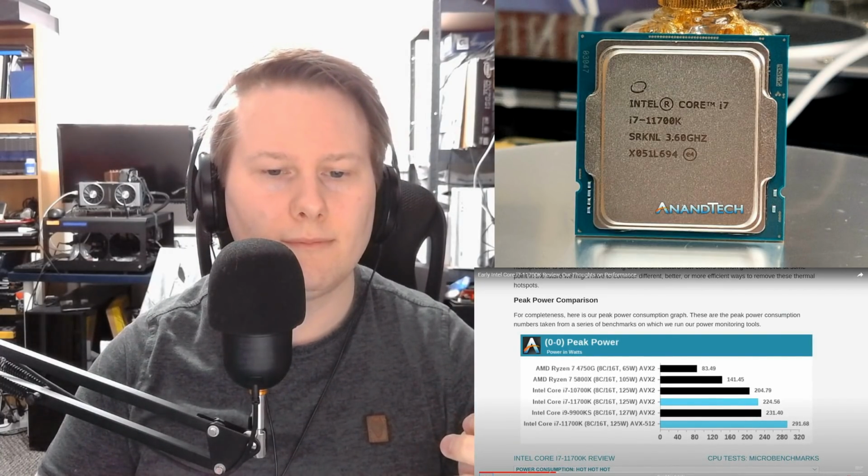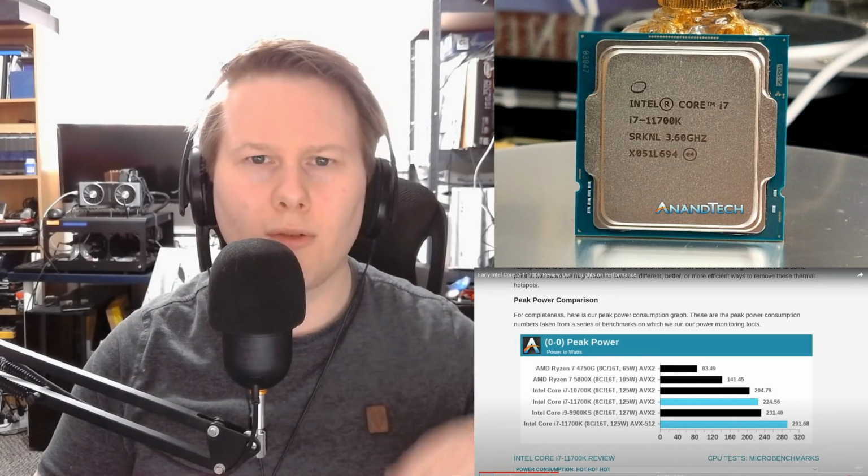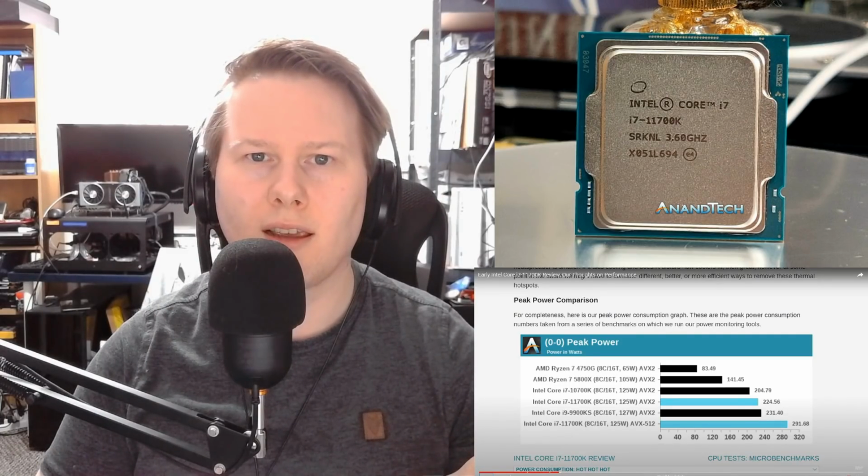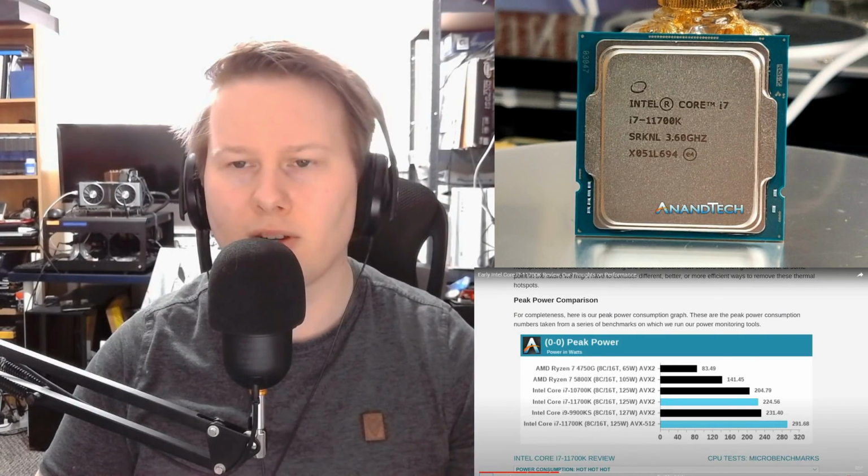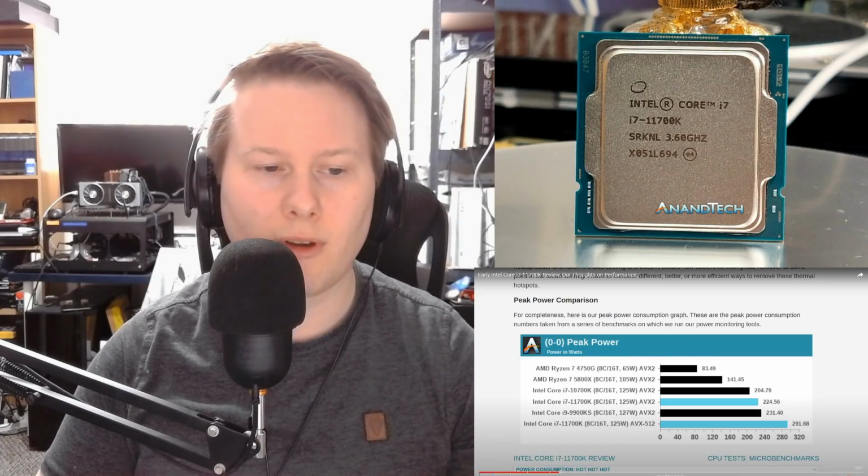Well, yes for the AVX512 stuff. The AVX2 is probably what I'd focus on more, because at least with that you can make some direct comparisons to the 10700K and the 5800X as well. It's quite clear what workload that is. These numbers are a bit different to what we've published comparing those two CPUs, but we use Blender there. The numbers we use for these graphs are an average over all the benchmarks we run the power test over.